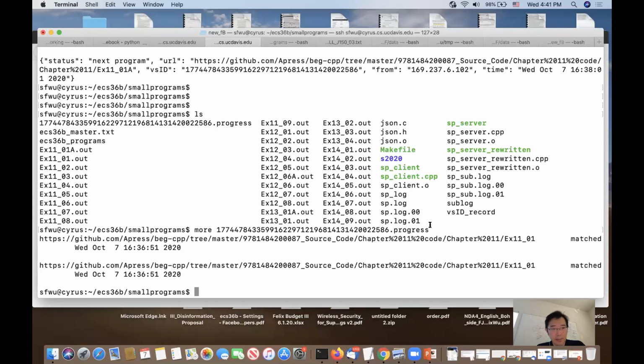And sometimes, for example, last time when I had this, there was one program that actually required a random number. I didn't realize that when I first assigned it.